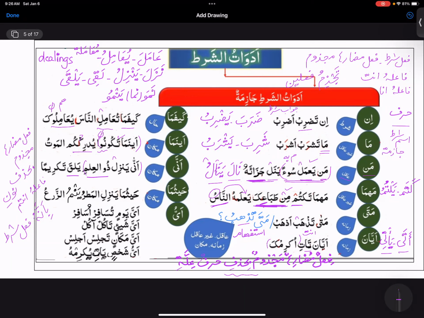Whatever is sent by... wherever is sent by the most knowing. Why "sent by"? No. Okay. Whatever comes down, because it's coming down, family one. So the action will be happening by it. It is not majhool, "sent by," right? "Sent by" would sound like majhool. He sends, he's sending, yeah. Zu ilmin. What role is zu ilmi playing over here? Idafa. Yes, it's idafa, and it is the fa'il of yanzil. Exactly.